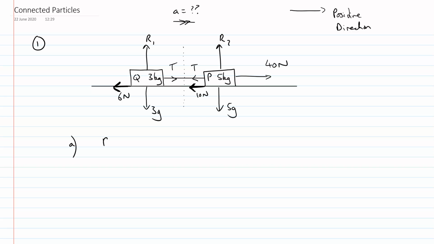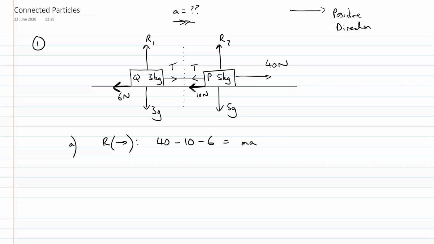So if we look at our resultant force to the right, we've got 40 newtons acting to the right here. So that'll be a positive 40. There aren't any other forces acting to the right, okay, because we're treating this as a whole. The tensions will cancel each other out because one's going right and one's going left, so we don't need to consider them. So 40 is acting to the right, and to the left we've got a 10 newton force and 6 newton force acting against the direction, so minus 10, minus 6, because they're acting in the opposite direction. And that's equal to the resultant force, which is mass times acceleration.